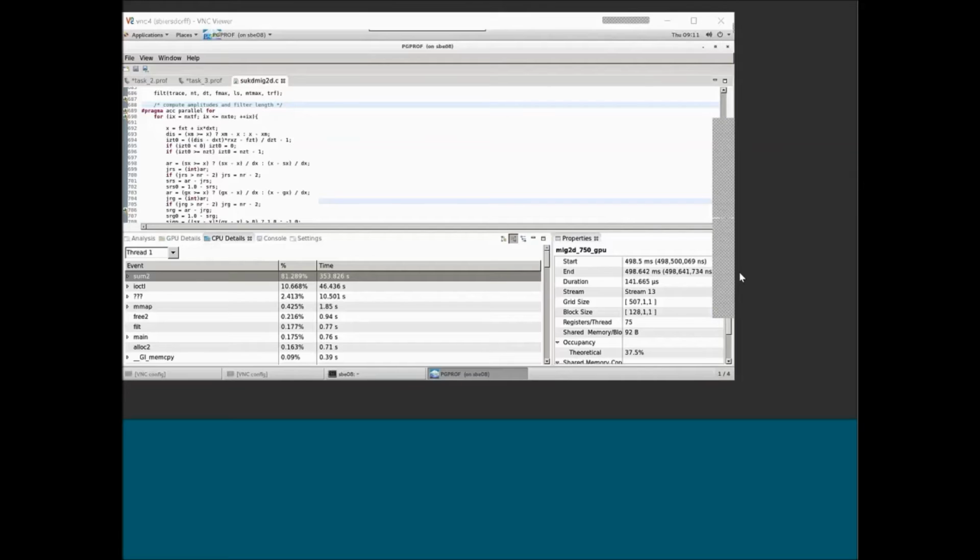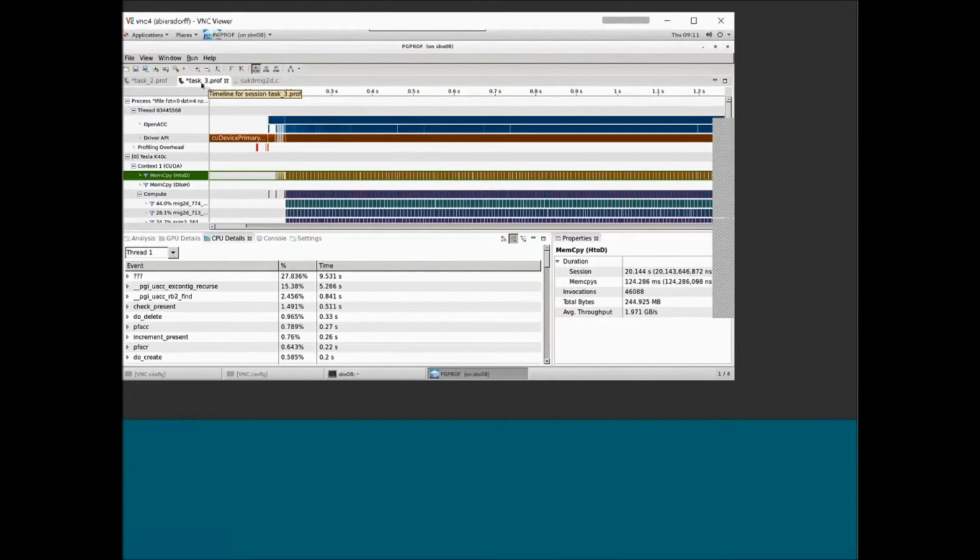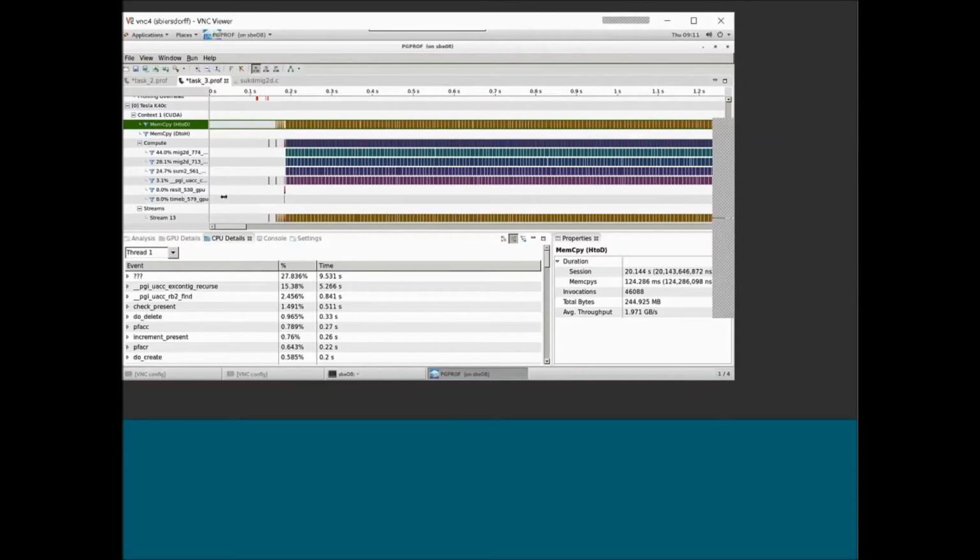All right, so we can also look at this stage 3 task, the application. So here we go. This opens a different session. So we're looking at now a different profile after we've already accelerated and optimized the code further. You can see there's no longer a sum routine showing up at the high level of our CPU details as it's now accelerated. You can also confirm that by looking at, and you can see there's now this sum2 GPU kernel being executed here on this line.